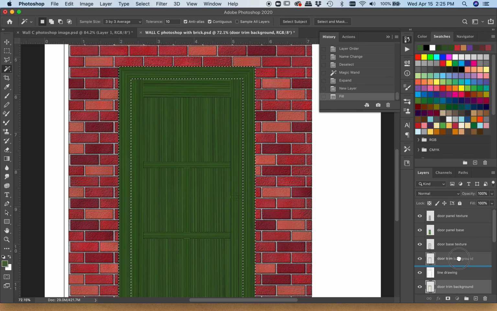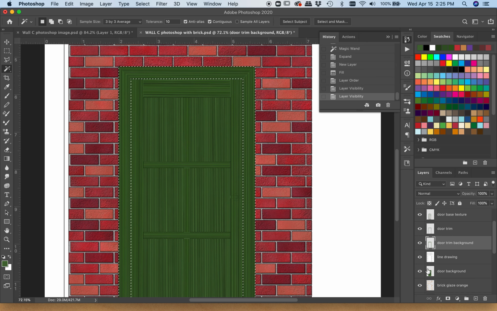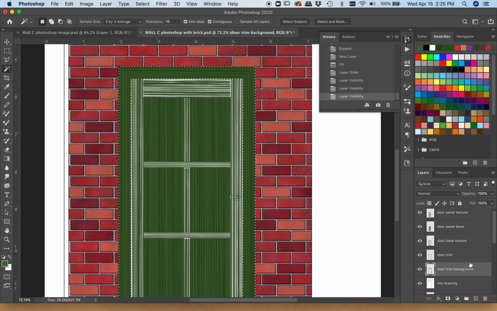So let's move this up so that it is underneath our door trim and we can see that. I'm going to turn this door background layer off for right now, just so we can see the detail that's in here.